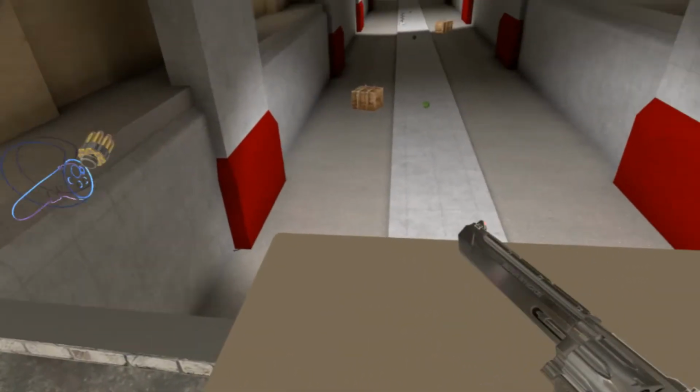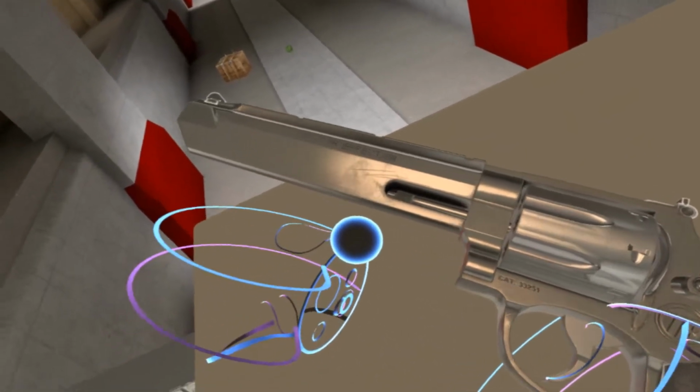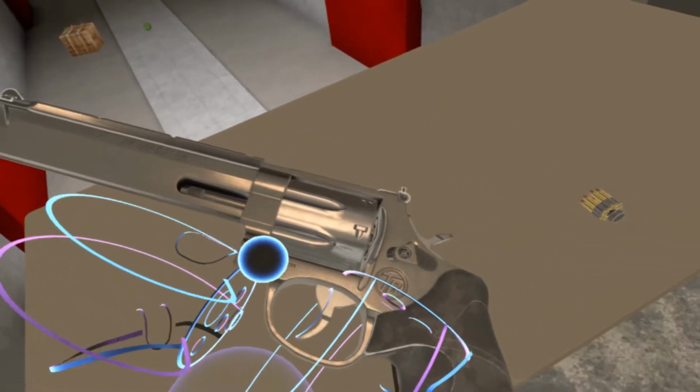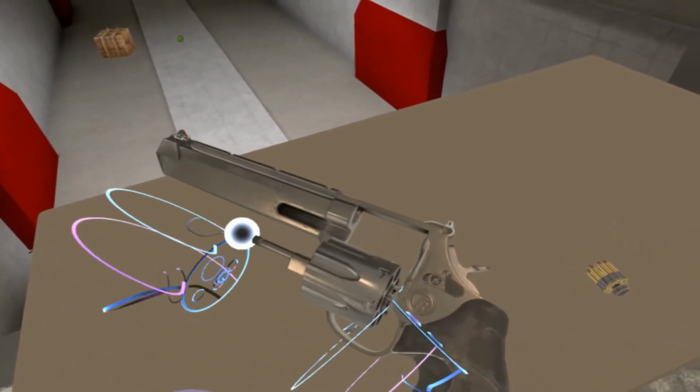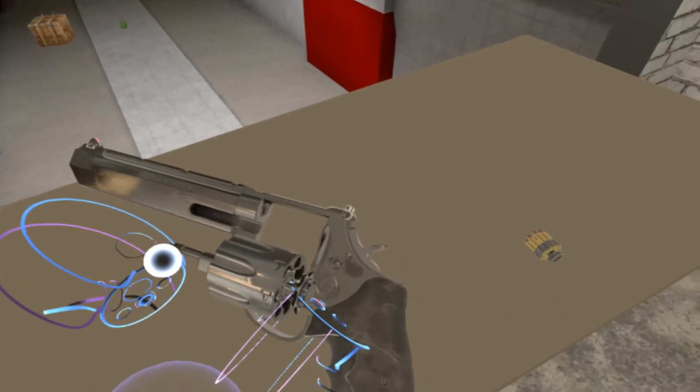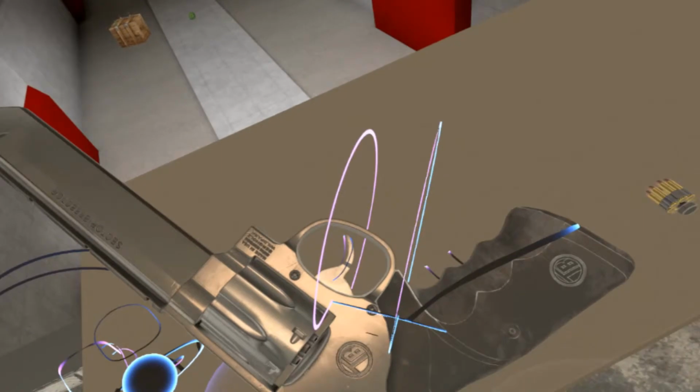Before we start loading it up here, let's just have a look at this. What I love is that it's in stainless steel, and you can see little finger smudges and marks on it where your hands would most often be when you're popping out your empty casings or clicking it back in. I think that's very cool.